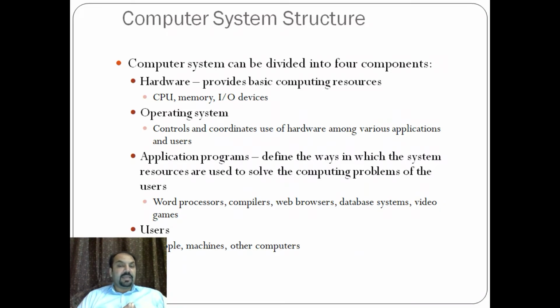And the operating system, as we have discussed, is software, a set of programs used as a middleware, as an intermediary, an interface between computer users and computer hardware. And then the next component, application programs. Application programs are those programs that users use to solve their computing problems. Word processors, compilers, web browsers, database systems, these are all sorts of application programs. The last component is the users. Users are the people who use the computers, and sometimes machines or other computers are also a type of user.